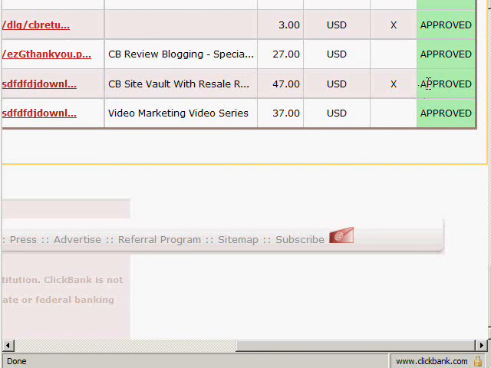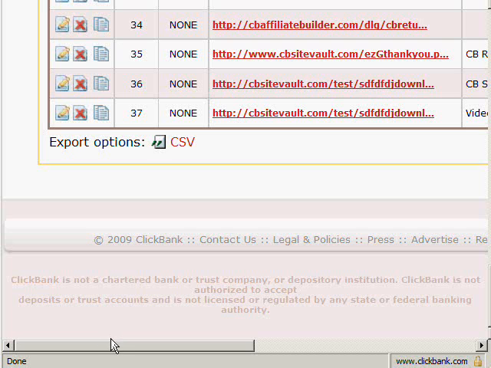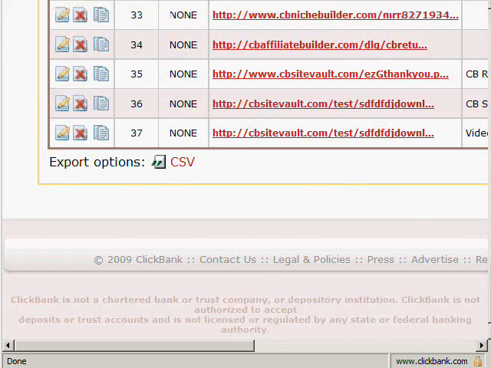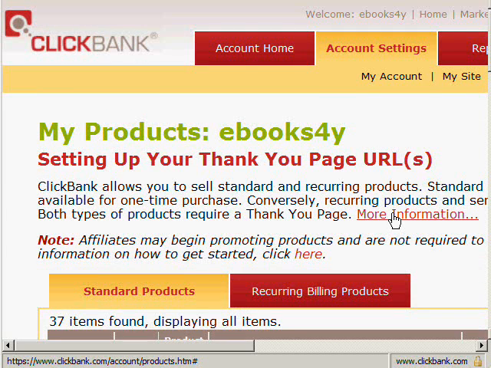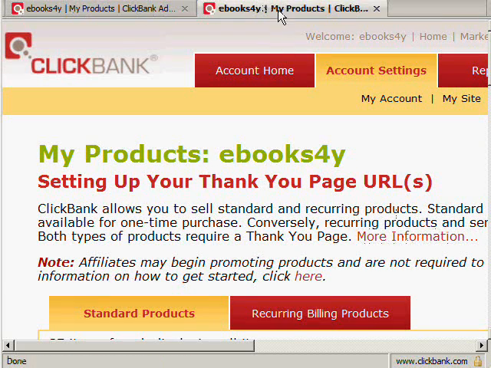Now you'll notice that it says approved right here, right? Well, if you have never added any ClickBank product to your account and this is your first time, then you're not going to see it approved. It just happens that I've had my account since 2004, and I've been selling lots and lots of products that they've approved me. So initially, keep in mind that it's not going to say approved. You have to get your product approved. Now, for more information on how to get approved, if you click on this link all the way at the top, it'll forward you to this page.